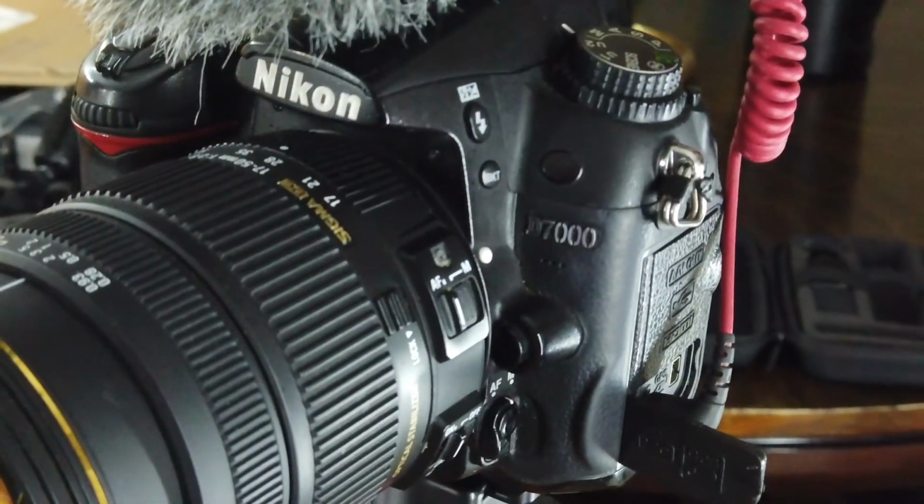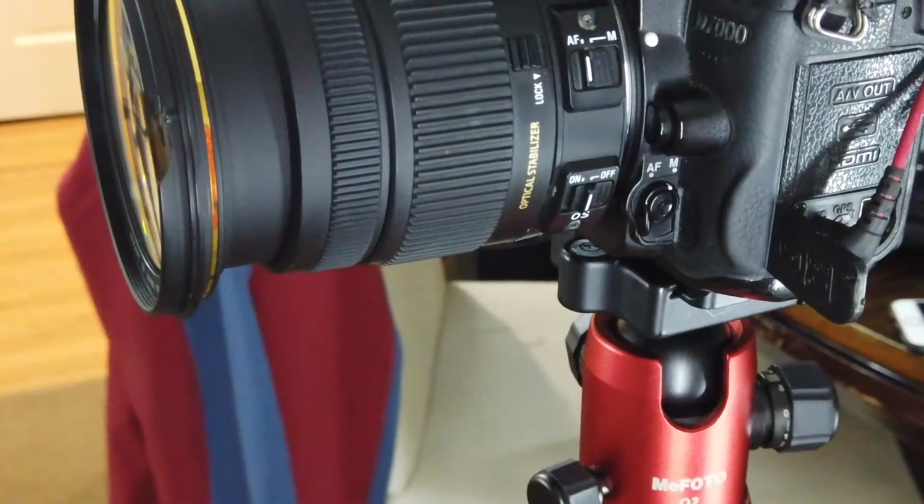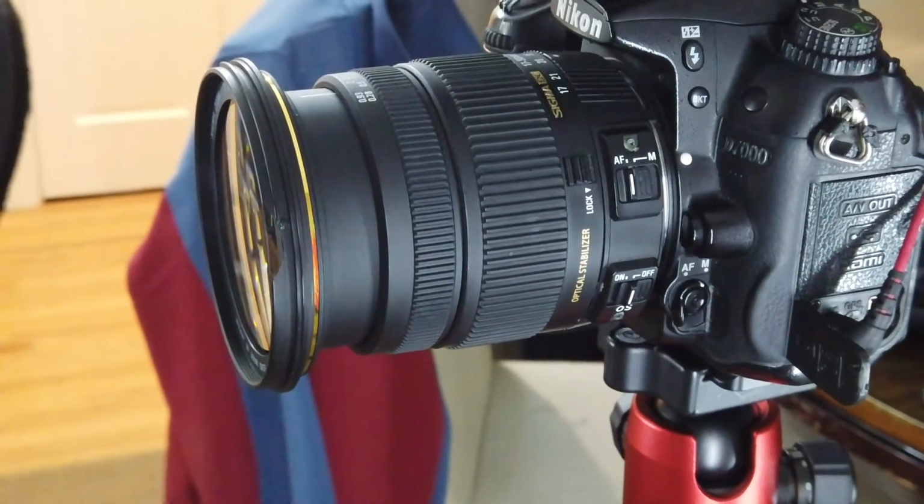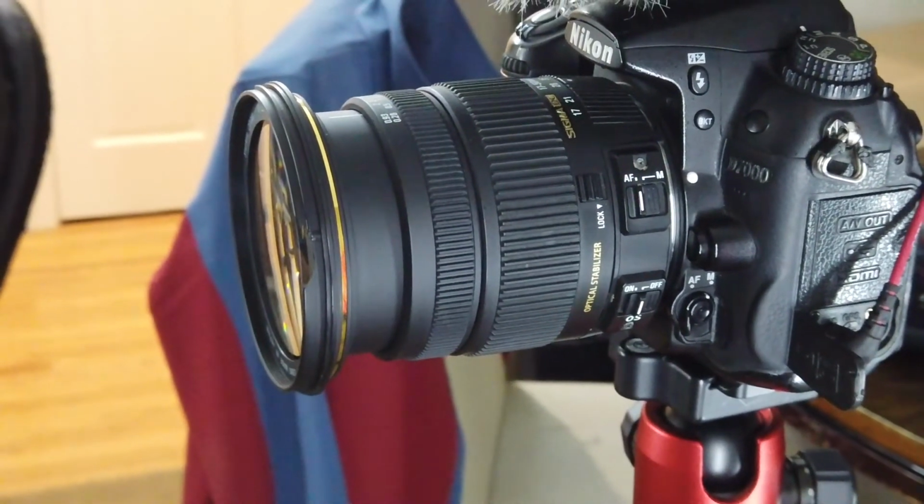You can also look at the body because it's a 16.2 megapixel body, 6 years old, and it still works fantastic. Great colors. I've loved this camera ever since the day I had it. I don't think I'll ever get rid of it.